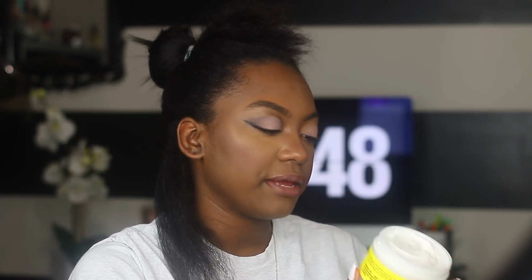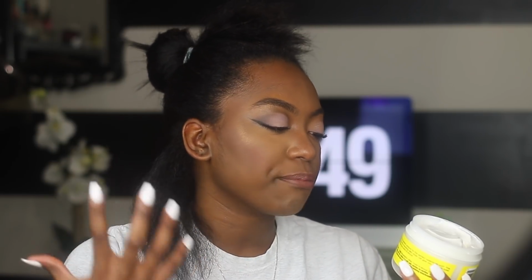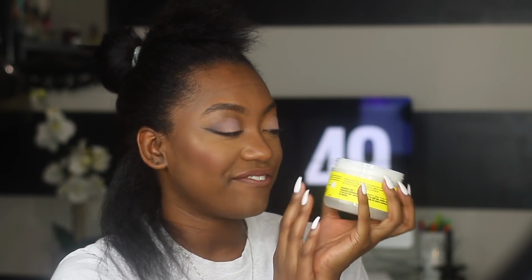All right, so I'm going to start off with the Twist and Shout Cream. It has no sulfates, no silicones, parabens, artificial oils, colors, or fragrances. It smells like blueberries, but it smells amazing. It's like, it gotta be some perfume in here, but no, it's not. It adds sheen, moisture, and definition, and creates the perfect twist and braid out. You guys know this is my favorite twist out cream, hands down. And it just holds really well. So I'm excited to go ahead and use this. I'm just gonna take a little bit of it. It's very, very moisturizing. Add that to my hair.